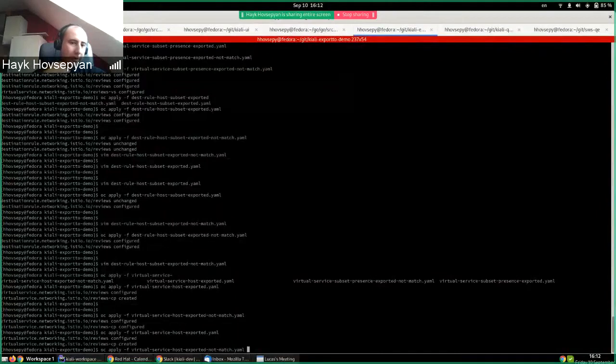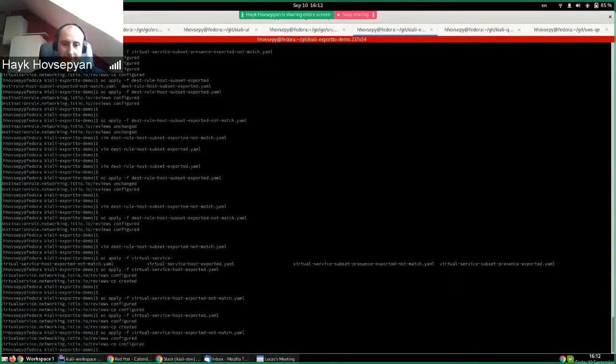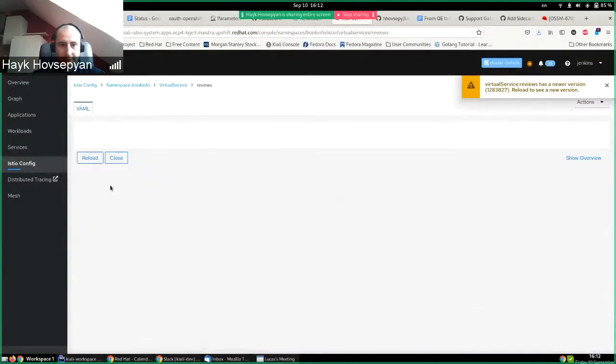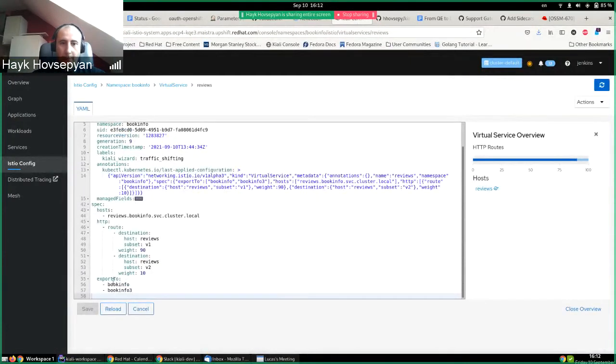The same thing can be done using another example of YAML files. The reviews virtual service of bookinfo is exported to bookinfo and bookinfo3.